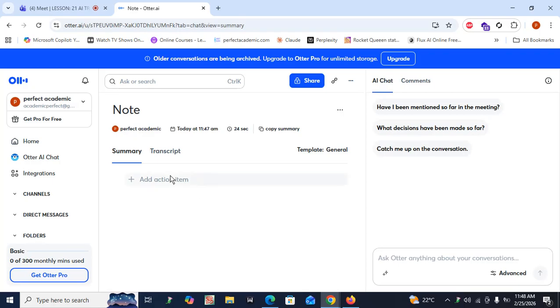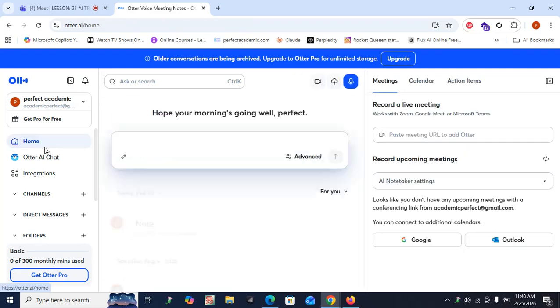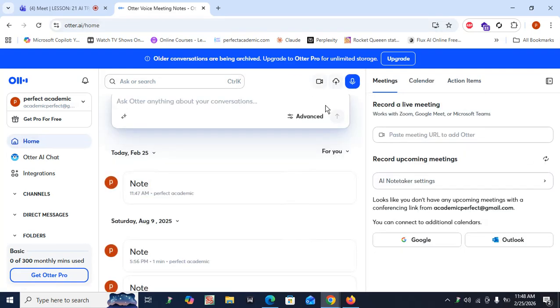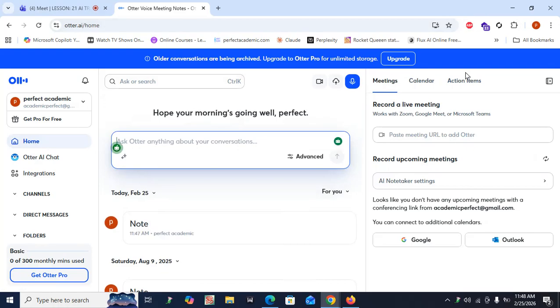Now I think in this case, you see now there's nothing. I think my external microphone has interfered with that, so I'm going to plug out the microphone and then retry it again. Yes. So let me first of all go to home, and then I'll come here, ready to hit that record button, but then let me remove the microphone first and use the laptop's microphone.